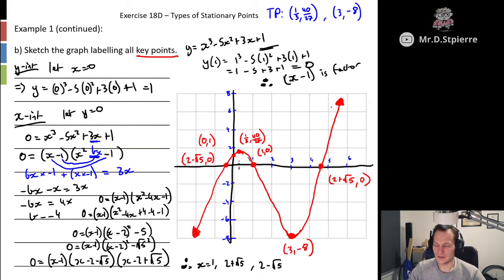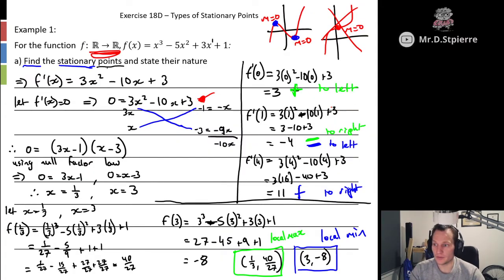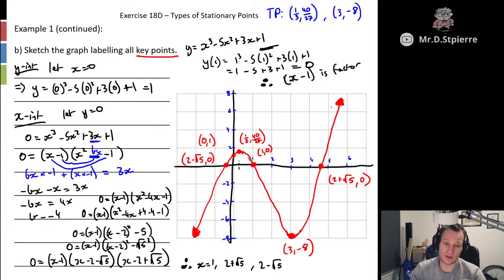So the only new part was finding the derivative, which was all on the previous slide. We found the derivative, found where the stationary points are by letting the derivative equal 0, and then we checked to the left and right of the derivative to make sure we knew what type of stationary point it was. All of this slide is all prior content.